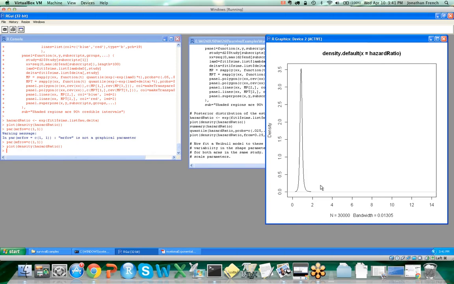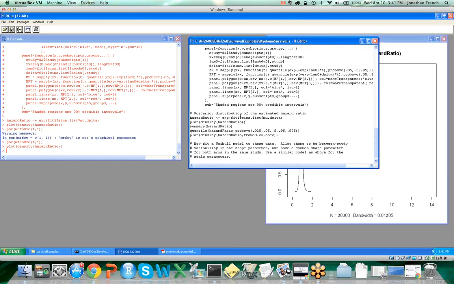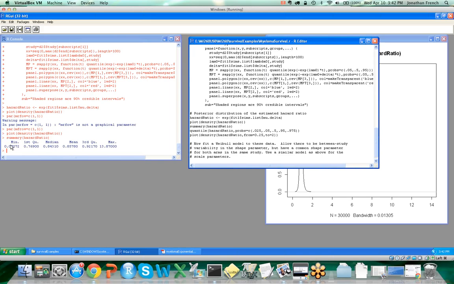So if we do a density plot of the hazard ratios, we get a plot that looks like this. And it looks like there's kind of a lot of information here spiked up between 0 and 2, and there must be some observation out here around 14 or so that has maybe just 1 or 2 observations, and that's why we're not getting much of a density plot out there, but the plot itself runs out that far. And in fact, if we look at a summary of these hazard ratios, we see that the posterior distribution samples run from about minus 0.07 to about 13.9.